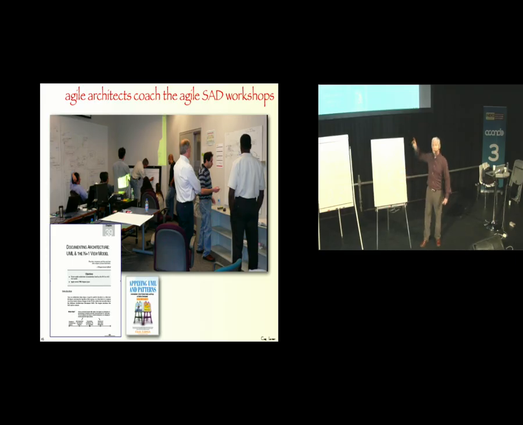We break up into pairs and we do pair writing, and then each pair works on a different technical memo. I explain a format for that in my book. And then we'll do review of the wiki pages. We can do rotation writing, where, for example, she and I write the page first, and then you two guys take on the wiki page after, read it, and then evolve it. And this leads to then shared learning and collaborative evolution of the documentation. And this happens at the end of each release, or more frequently if there's some driving need.